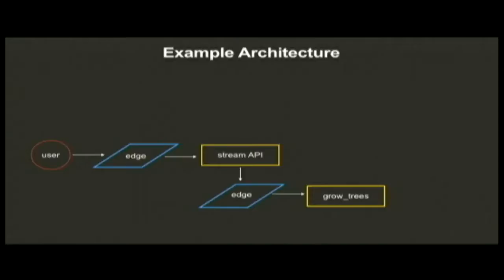An edge gets coming to the Stream API for whatever reason, network outages, maybe a client went down or a worker machine, then we can count on it being redelivered, and we can tell where it goes based on what time it came in and the parents and children. I'll go into a little bit more detail with that later. So our edge data goes from the grow trees process into a database.